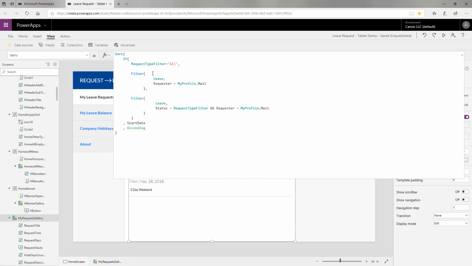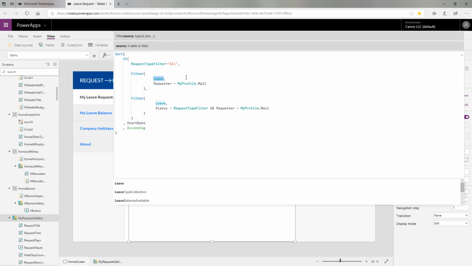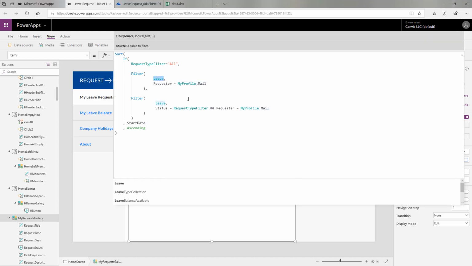So we're basically saying here, again, if the request type filter was all, I want you to filter the data coming back from the Leave table inside of the Excel sheet where the requester field is equal to myprofile.mail. To help pull this all together, let's take a look at the data inside of that Excel sheet where this Leave data source is coming from.